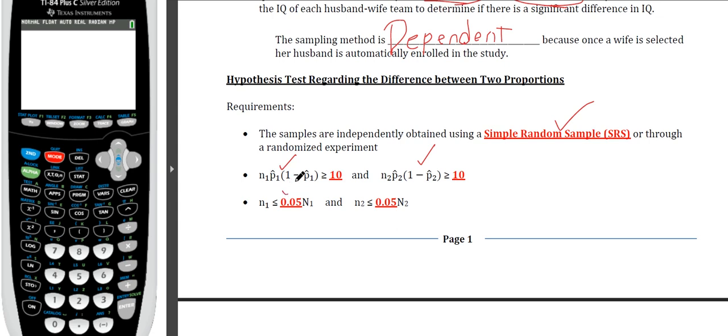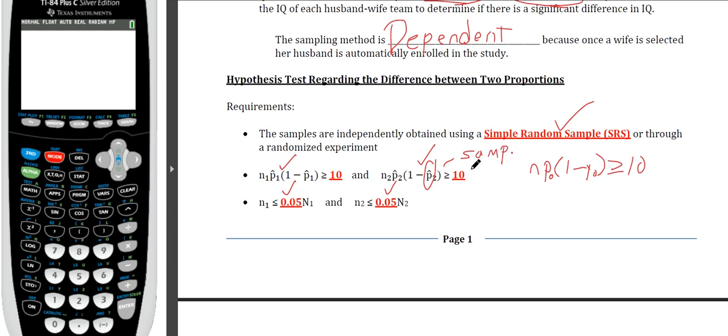Likewise, we're also going to make sure that both groups are less than 5% of the population. So we want to make sure that all our conditions are true for all groups that we're selecting. Notice, however, in this case, compared to previous cases where we had np(1 minus p) greater than or equal to 10, where technically we were using p sub 0, the value from our null hypothesis, in this case, we're using p hat, which means we're using the sample proportion.